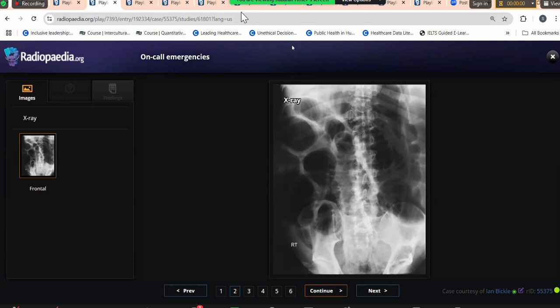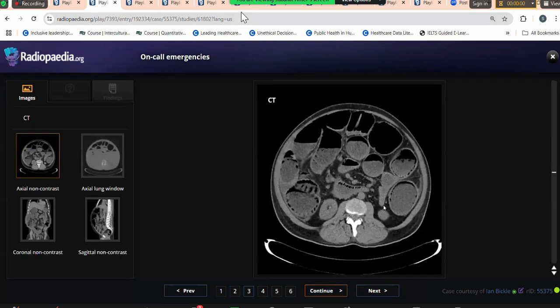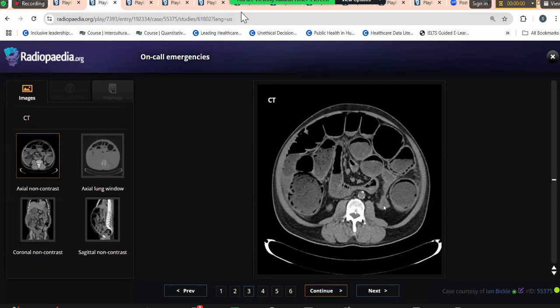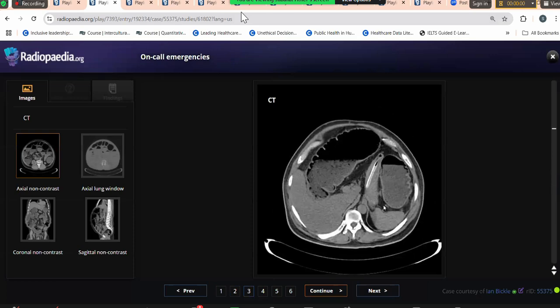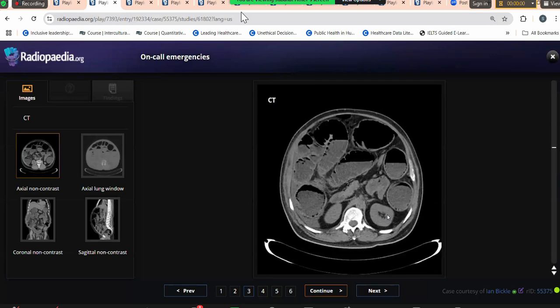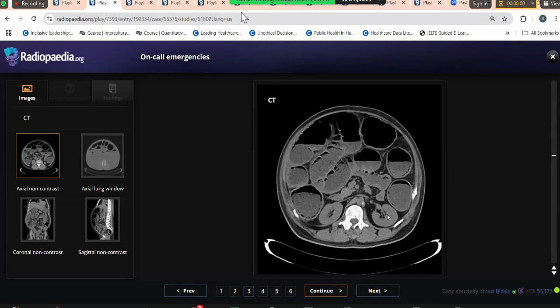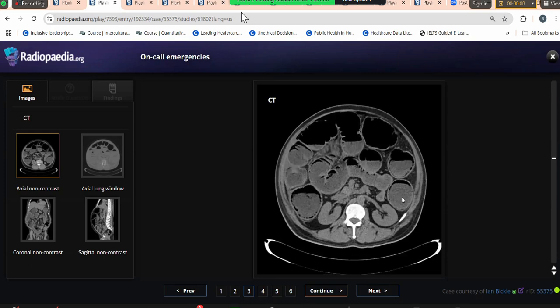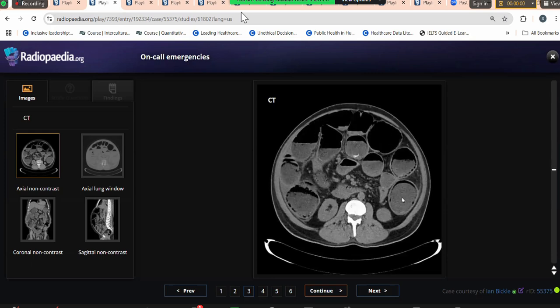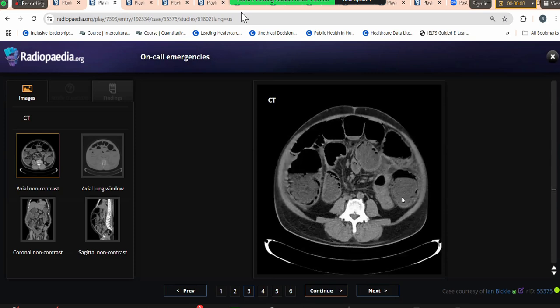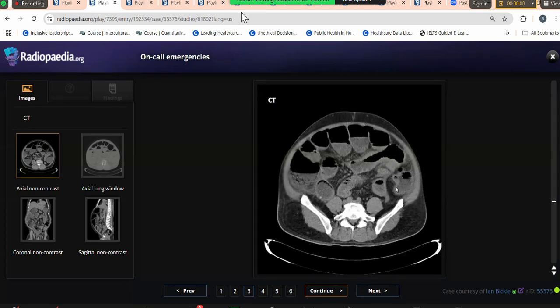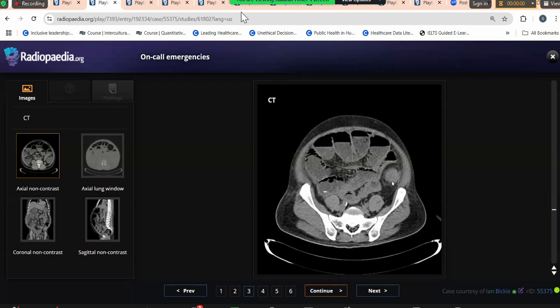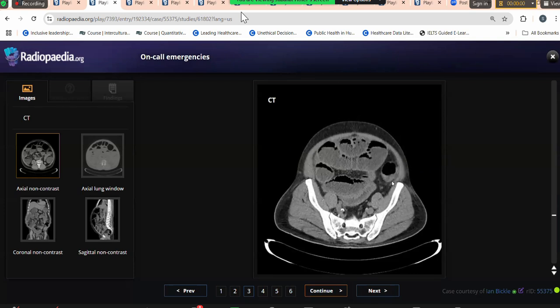Now, if I go to here, I can totally understand, because in our daily practice we are using the axials, the coronals, and sagittals, right? But in the exam settings, especially, they do not tend to give you coronal and sagittal unless they really have to. So here what I needed the candidate to do, which the candidate did, is trace the left-sided colon, because you can see that there is dilatation of the large and small bowel. Your next target is to find where the obstruction is. And as you trace it, you found this mass thickening and you found this stranding, and you very rightly said that I'll be suspicious for the mass.